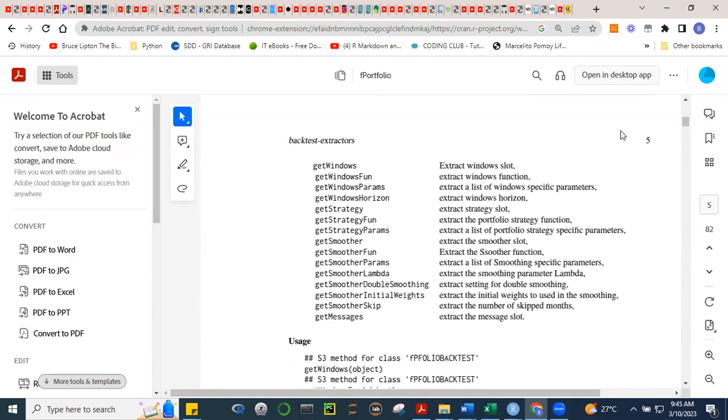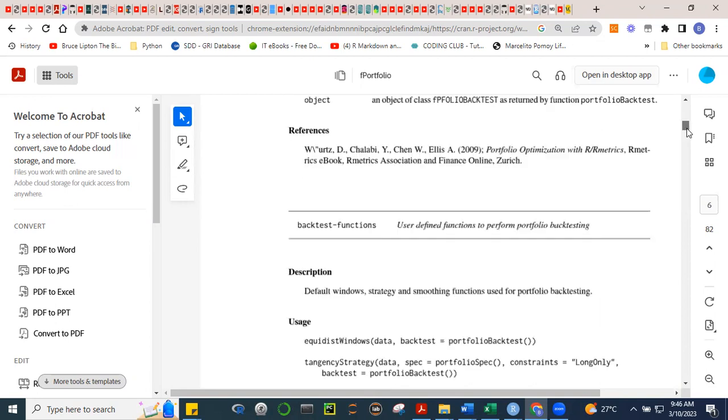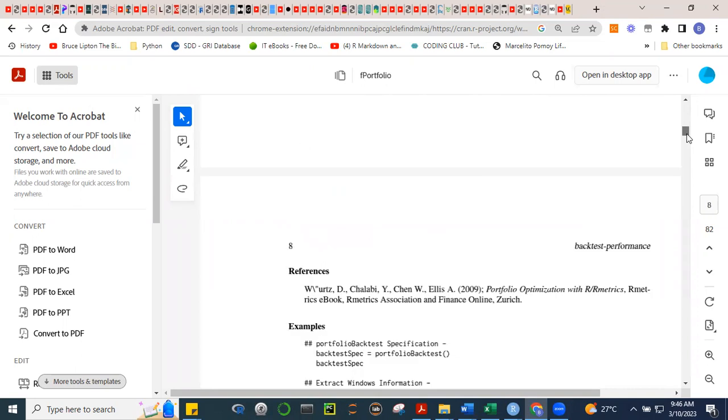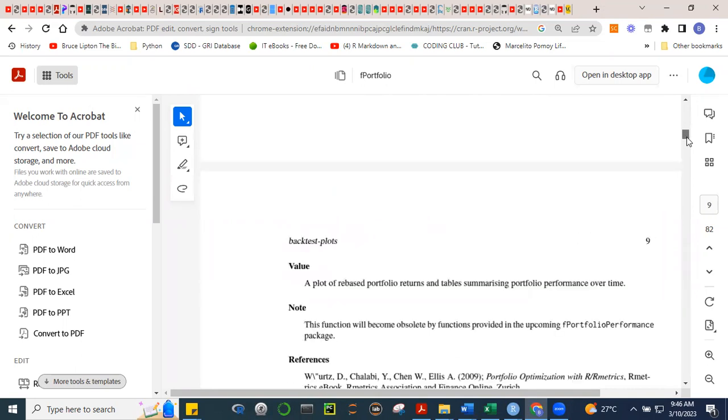So this one is good for referencing, but as a tutorial for portfolio optimization, this will not have so much of an advantage, because what is discussed here is by function. So it's better to have a tutorial where you really take a look at the main functions of the package, and then they provide examples on how to use it.